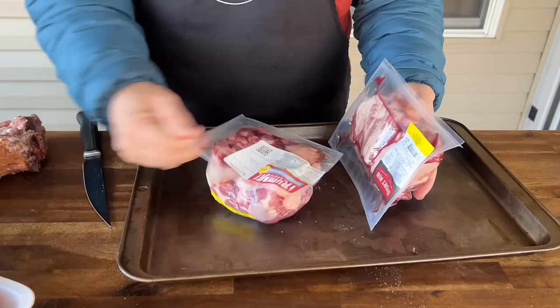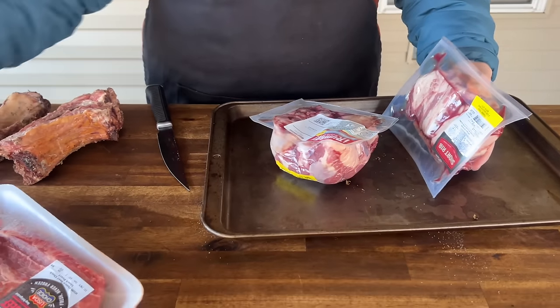I think it's like most things. You start really, really diving deep and understand the concepts and why and why and why. And when you make a really good one, it's hard to go back. And the last time we made it, it was a good one. All right. All I'm going to do is take this out of the package and season it up with our Texas rub.